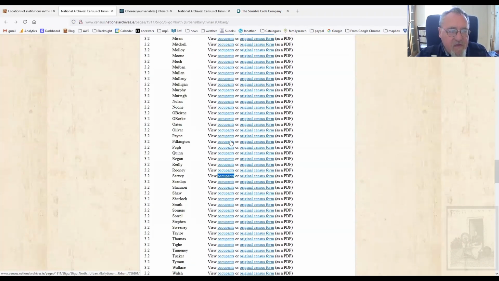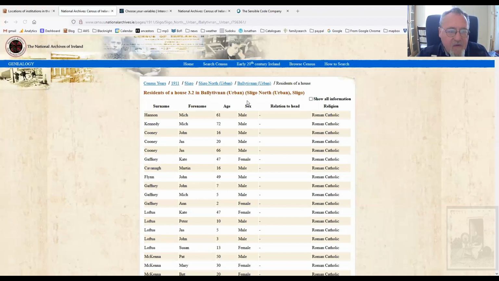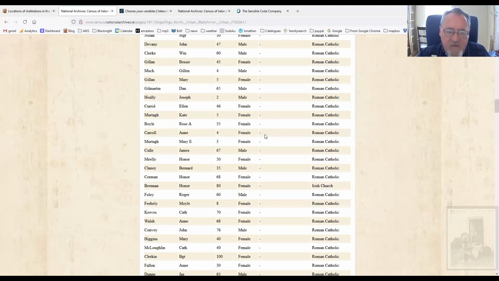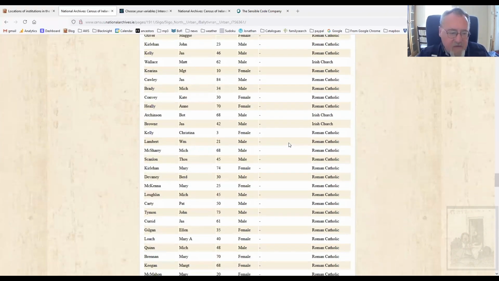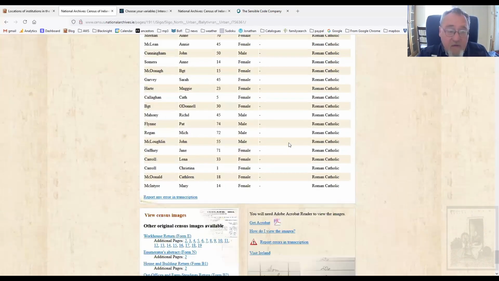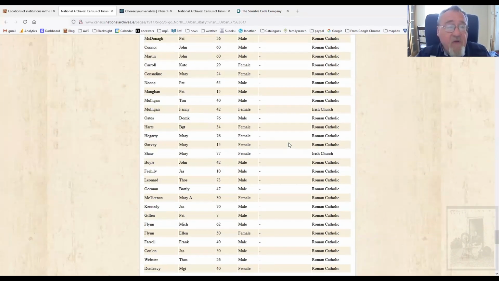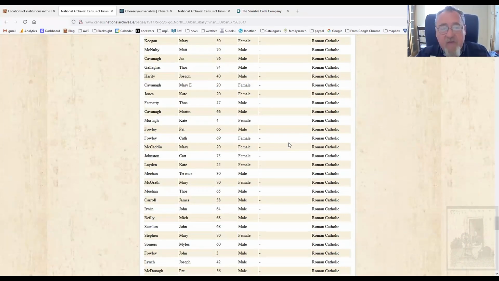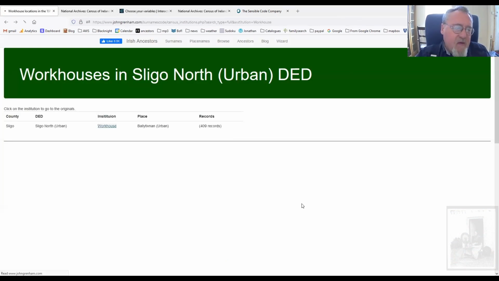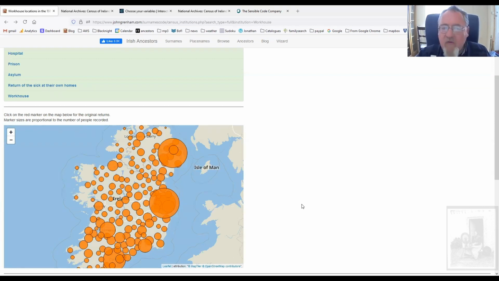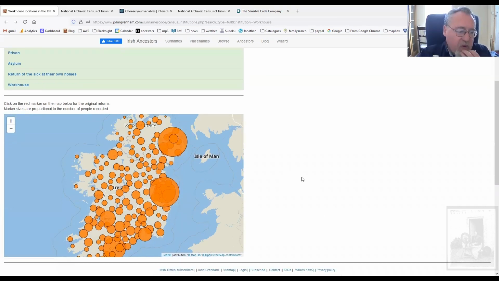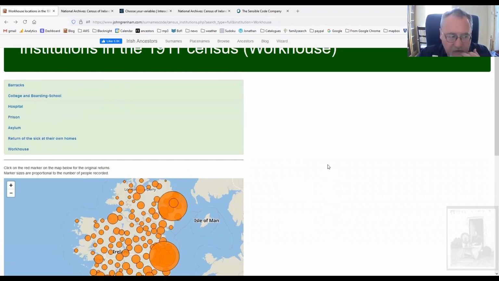Let's see, is this the, okay, yes, this is the workhouse, Sligo workhouse. And as you can see, the full names are given, even though it's supposed to be only initials. So again, when you can see them all like this, and you can zoom in and out of them at the click of a mouse, the way I'm doing there, they become much more usable as research records.